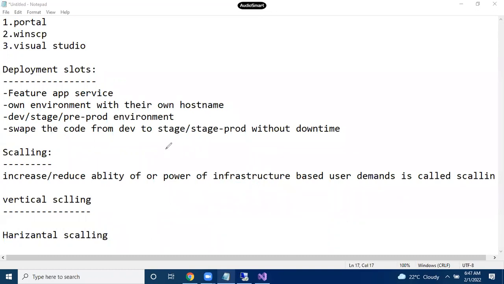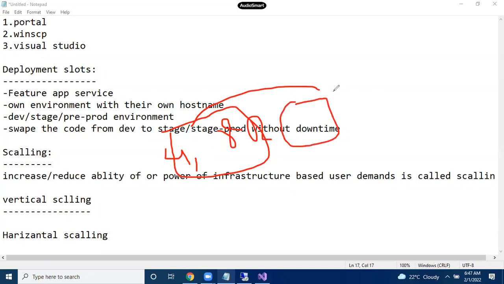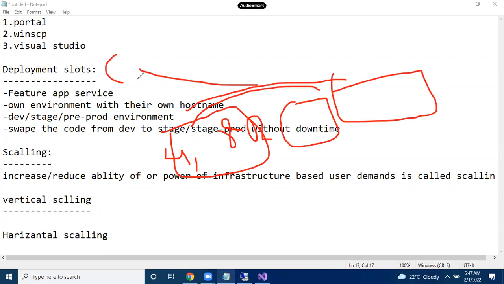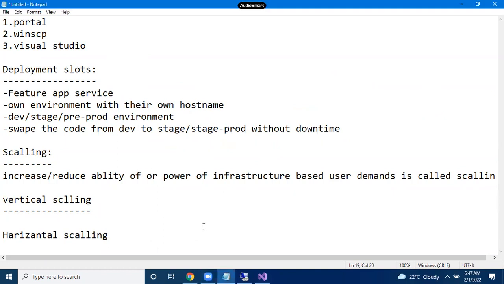For example, we have 4 CPUs, 8 GB RAM. This is one system. Same kind of systems we will add, then we can provide better performance for customers. This is a very important interview question.